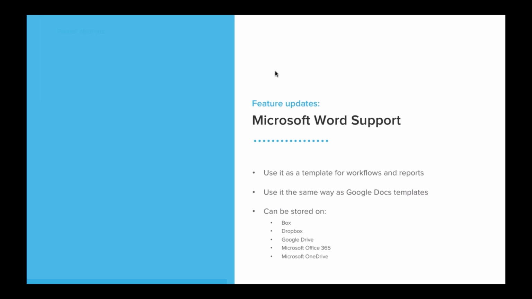Sorry about that. So going back, we support Microsoft Word. Just use it as a template, the same way you would use it for Google Docs. Just use a Microsoft Word file. It's the same. If you go to help.appsheet.com or appsheet.com/support, you'll find a lot of templates and guides to show you how to create those templates on your own. Just make sure that the Word file is in a data source that can take files: Box, Dropbox, Google Drive, Office 365, or OneDrive. Okay, so that's supported. Please test it out and let us know how it goes.